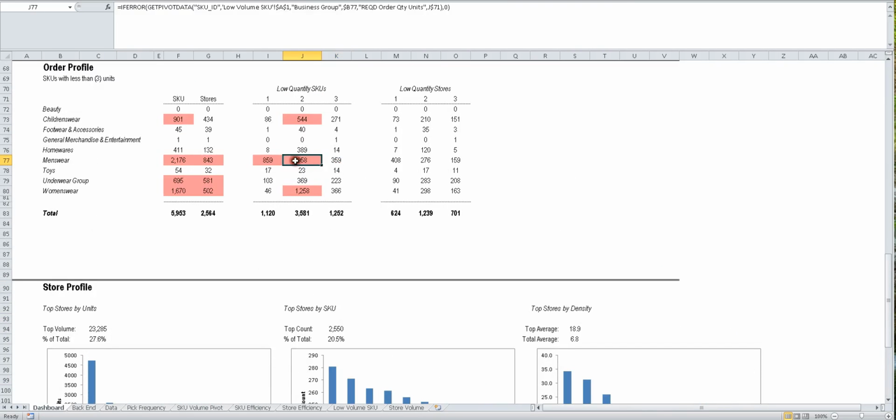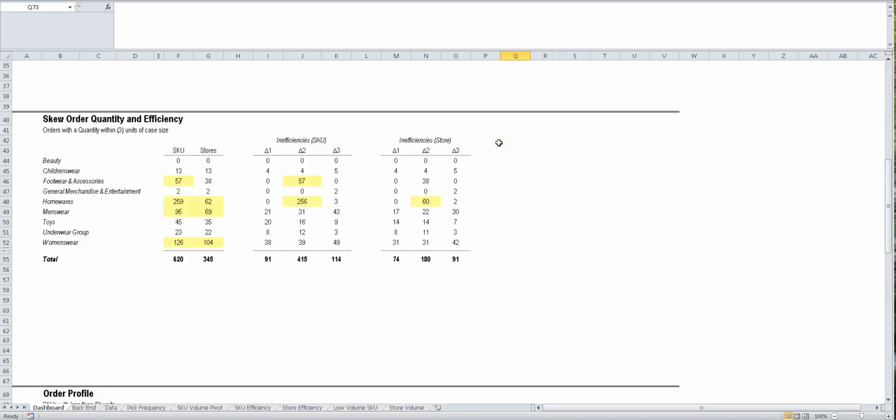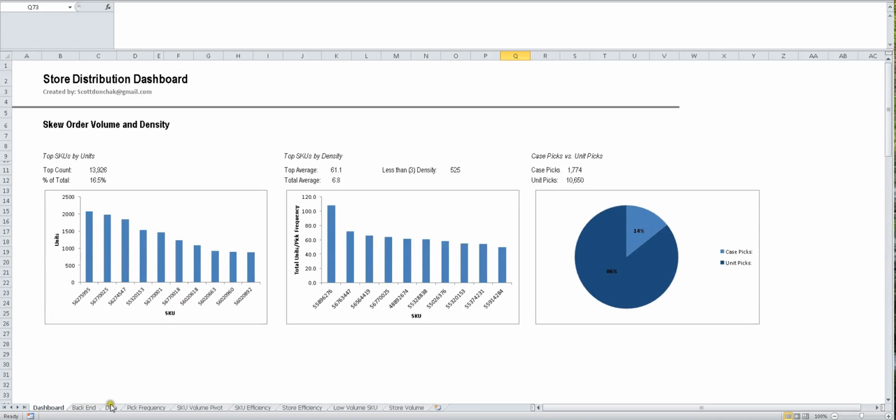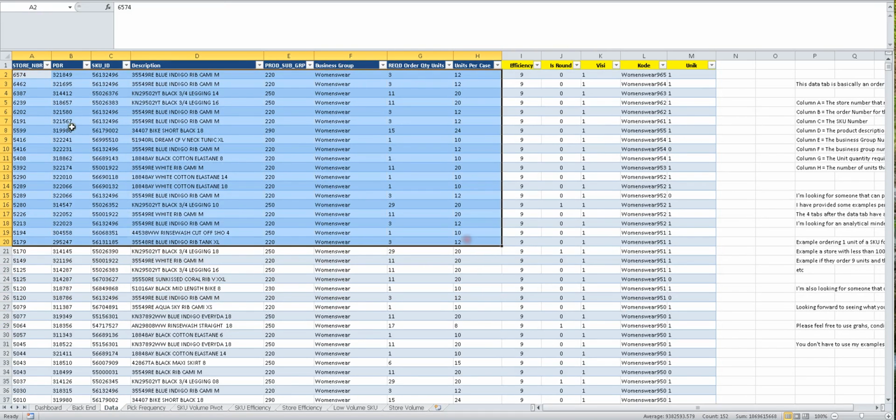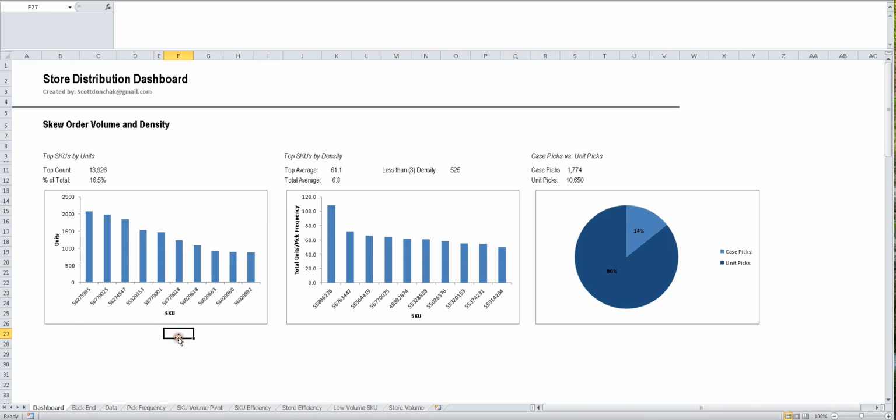These are all formulas you can see, so it's all going to update automatically. What I'll probably do is create a macro to help you import data, just so that you don't have to actually delete this data set and then paste a new one in, since the length of the data set will most likely change. But other than that, I think we're in a pretty good spot.